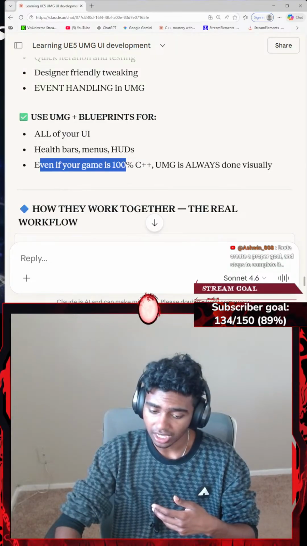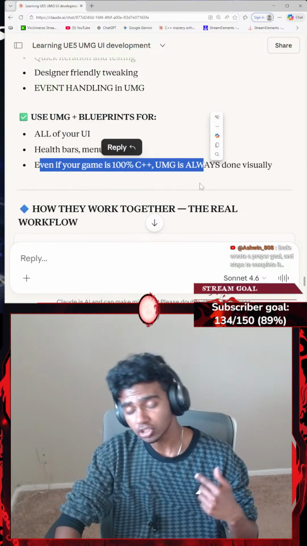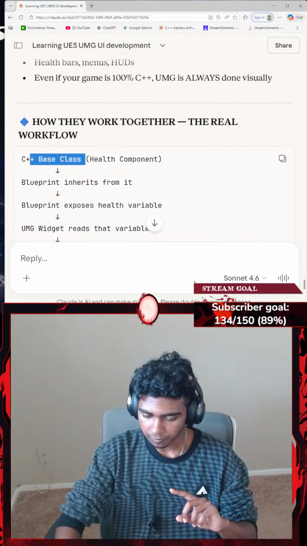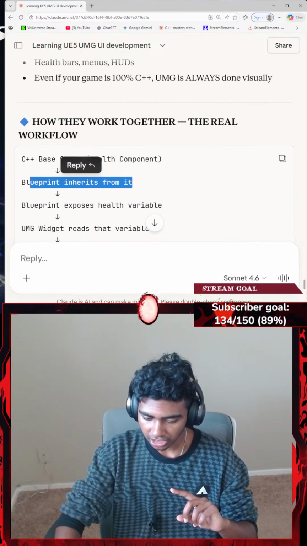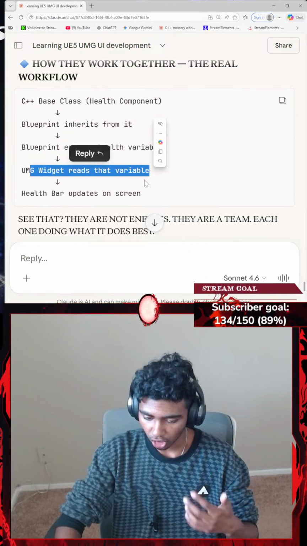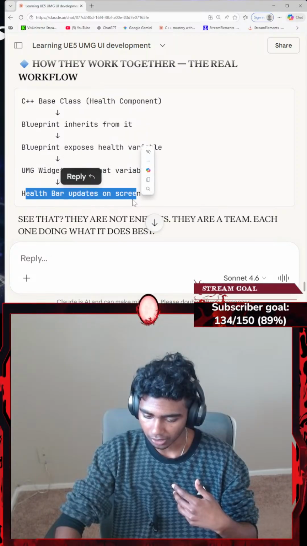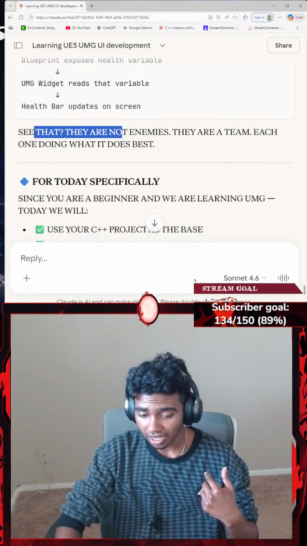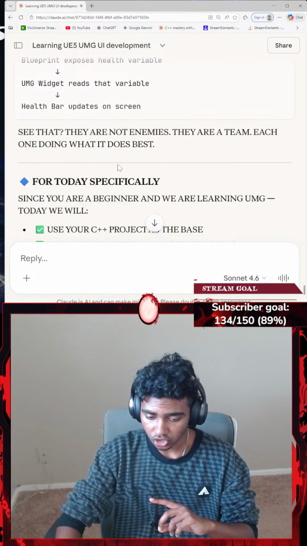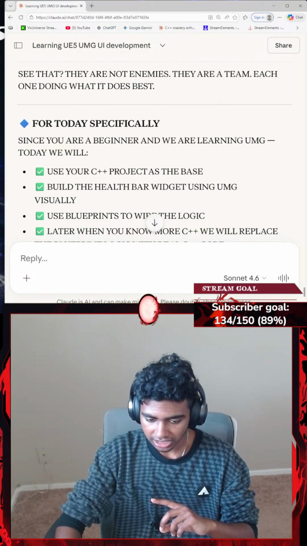Even if your game is 100% C++, UMG is always done visually. How they work together: a C++ health component, a blueprint inherits from it, the blueprint exposes the health variable, the UMG widget reads the variable, and the health bar updates on the screen. See, they're not enemies, they're a team, each one doing what it does best.